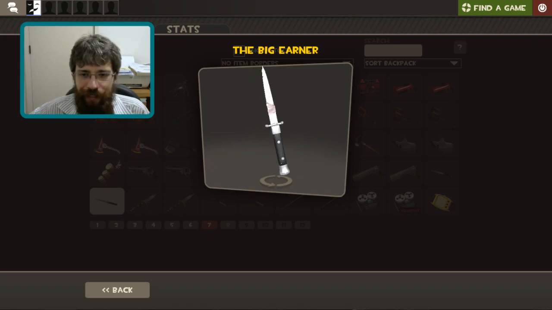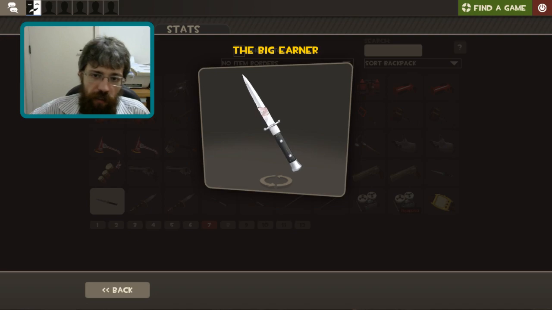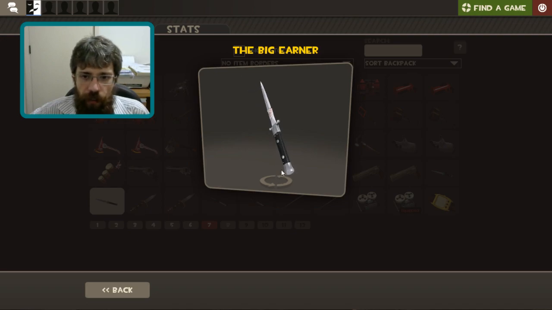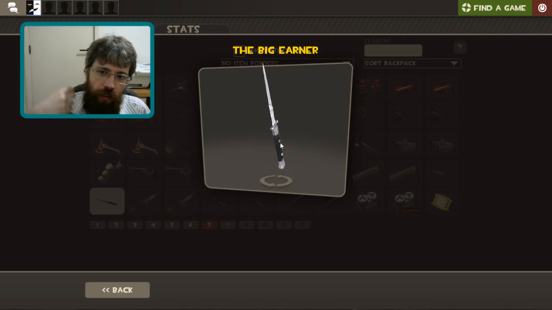Let's talk about textures now, because this is a perfect chance to talk about these stained textures of blood, right? But that's, I think, the most noticeable texture, because other than that we have somewhat of a metallic texture on parts of the big earner. Yeah, like here we have these metallic textures. The element of light and darkness reflecting helps us realize that.